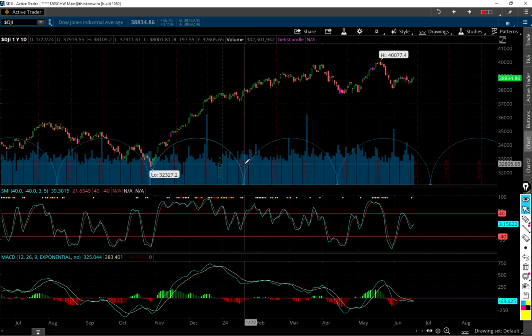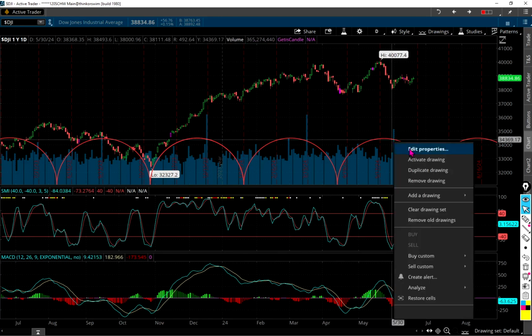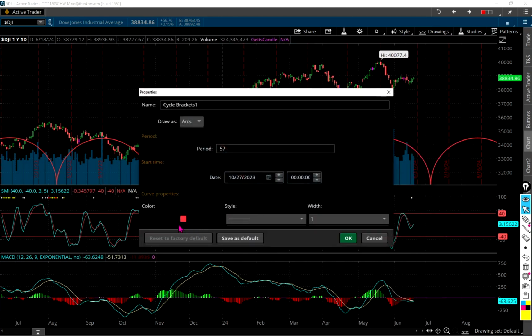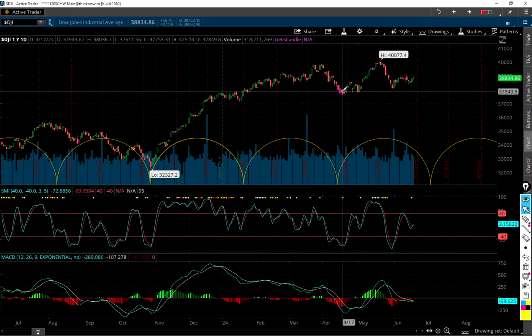Yeah, just like right there. See, that makes perfect sense. This cycle, somewhere in this area, I'm going to ballpark this. So when does this come out to? What do you know, July 4th. So yeah, they're even on the Dow Jones. See, even the Dow Jones is showing it. The cycle's just everywhere. Bing, bang, bang.